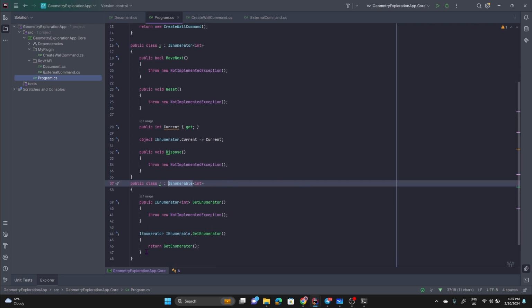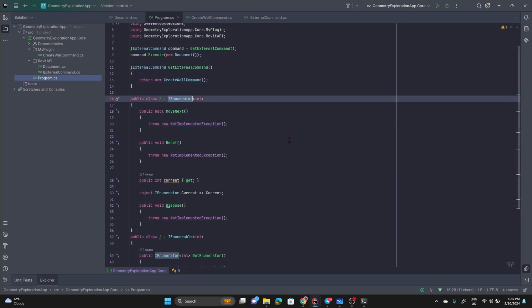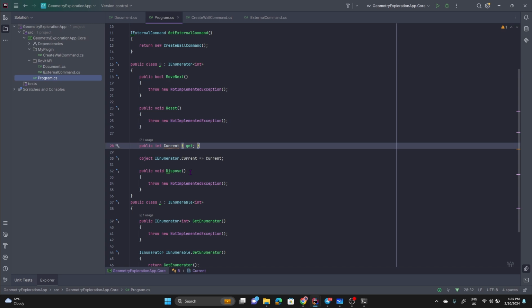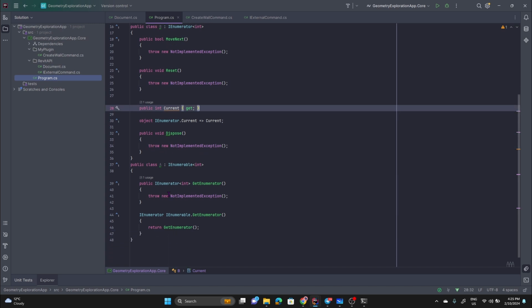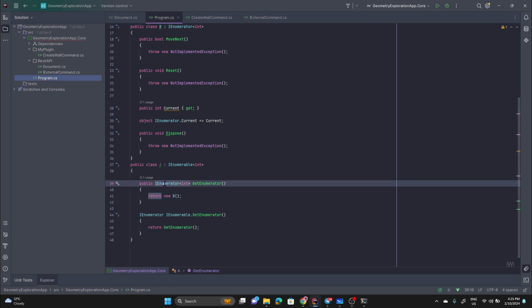That is something you get the idea of. And we create our own enumerables by implementing these two interfaces. Interfaces are just contracts. It tells me to implement MoveNext, Reset, Current, Dispose, and that's it. So here I could say return new B, and that would work, because I'm returning just an IEnumerator.